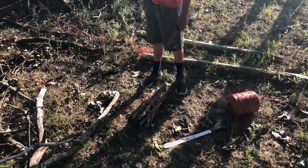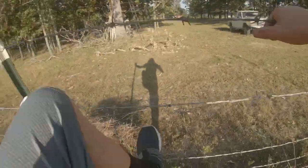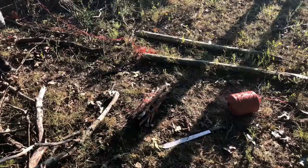And then you're gonna go get a bunch of grass, and then I'll show you guys what we're gonna do next. So we're gonna try to find some bigger pieces of grass. So we're actually gonna go to this field because all the grass over here is really short. We'll try to get all of this. Now we're going to set that there. Move the pile of sticks. And we're gonna spread this out. Just like that.